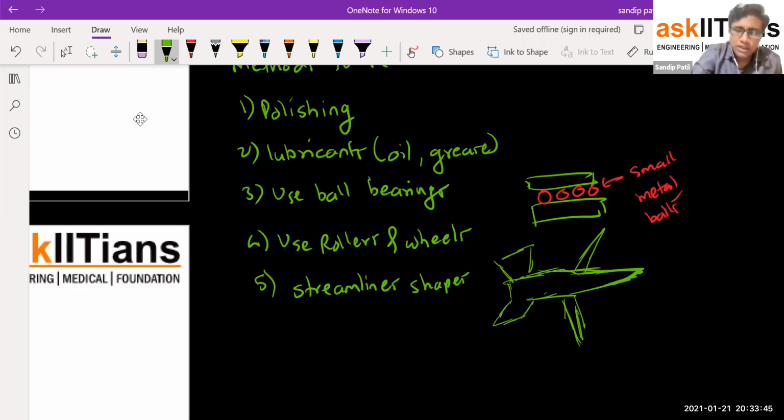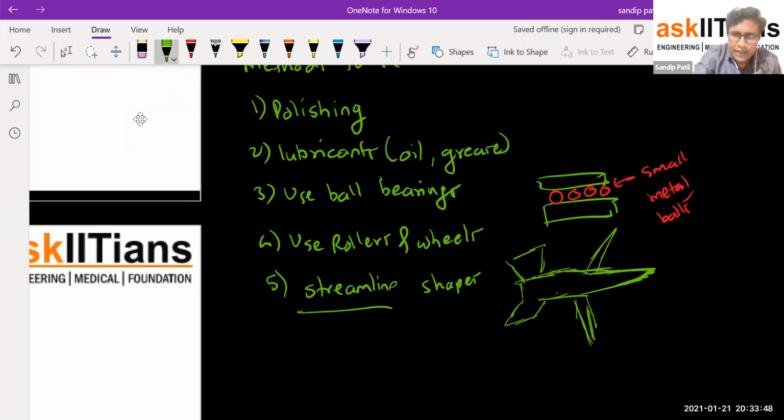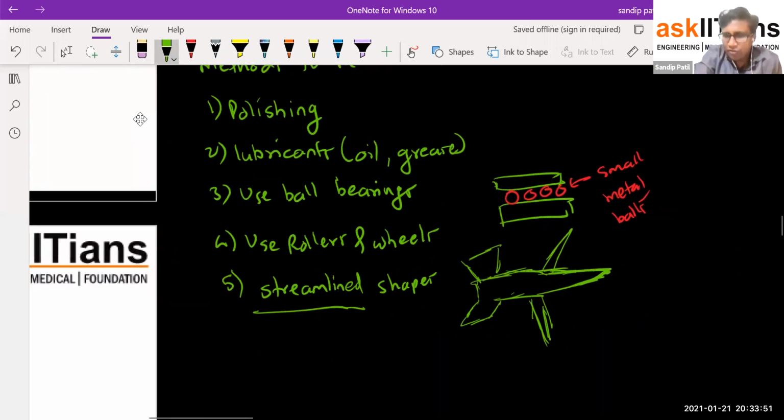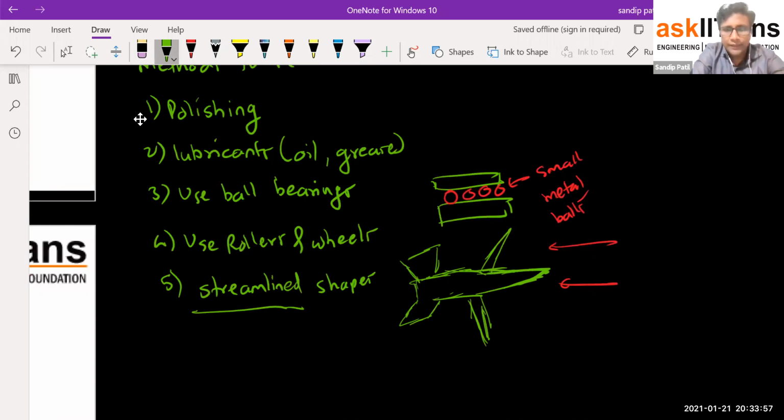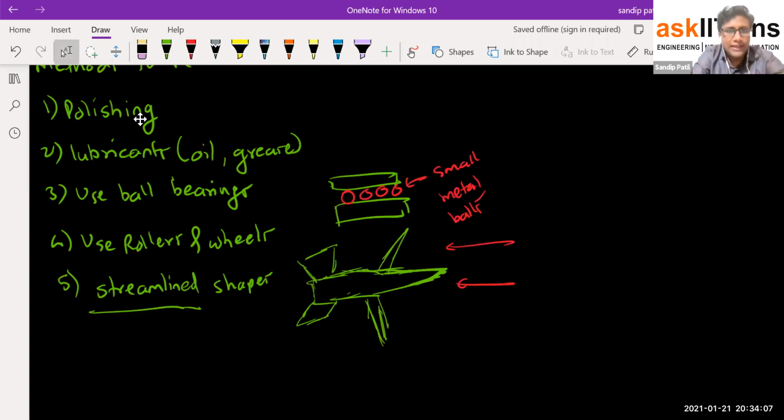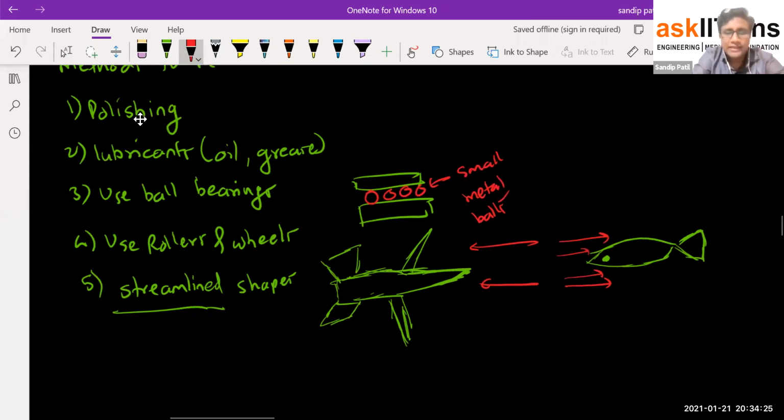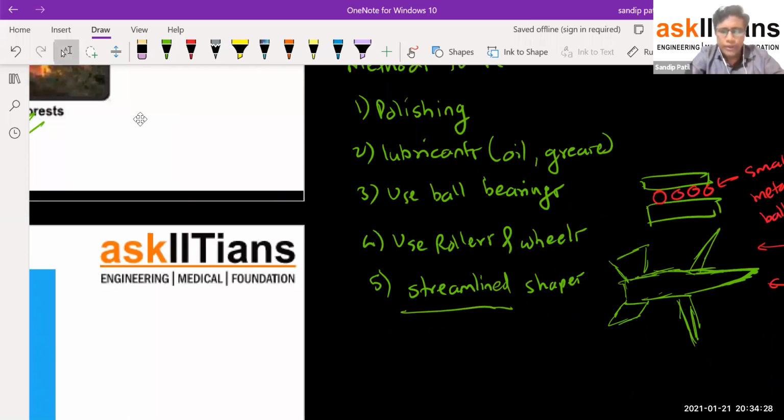This shape is responsible. This is called a streamline shape, and it reduces the friction coming from the forward direction. This aeroplane is in air. We know that part, right? Rockets also have the same shape. Even living things in the water, like fishes, have the same narrower shape in front. Why? Because they have to move against the water. So this is called streamline shape. This is mostly used for fluids.